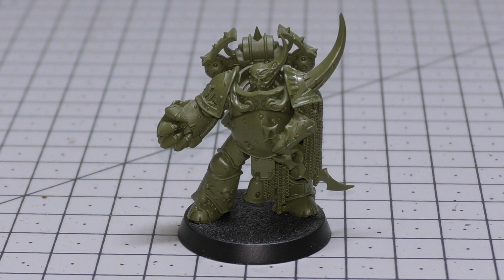So the Plague Marine Champion, its current stat line as of 2020, is movement speed of 5 inches, weapon skill 3+, ballistic skill 3+, strength 4, toughness 5, 1 wound, 2 attacks, leadership 8, and a save of 3+. Again, as I mentioned, we're likely to see its wounds go up to 2 and its attacks go up to 3. You can accompany this Plague Marine Champion with 4 Plague Marines, but the number of Plague Marines you can have in the unit is 20 in total.